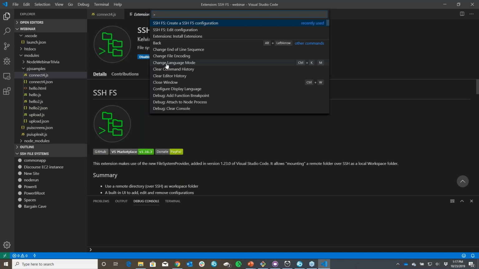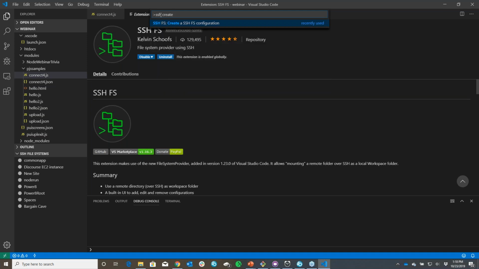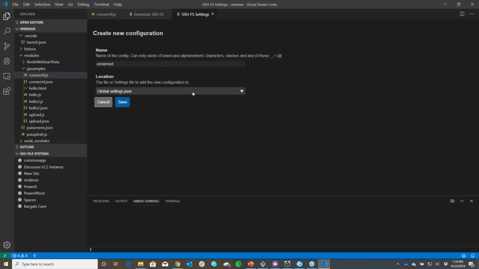You do a lot of things in Visual Studio Code with the command palette. As you can see, these are the things that I've done most recently. If I wanted to create a new connection, I would just type in SSH create, and as you can see, it would point me to this particular one, and it takes me through a little step-by-step dialogue of how we're going to connect to this system.